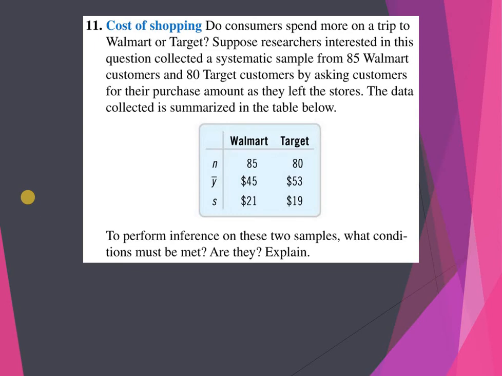We're doing 2 samples. But the samples refer to 2 things. I'm trying to pull it out. This is me pulling it out of you. What are my groups? Walmart and Target. So you need to make sure that you come out and say it. If you don't say it, if you don't do it, if you don't show it, it didn't happen. So those shoppers from Walmart and those from Target should be representative samples of those 2 stores. Do you understand what I'm talking about there? Each store should be relatively representative.